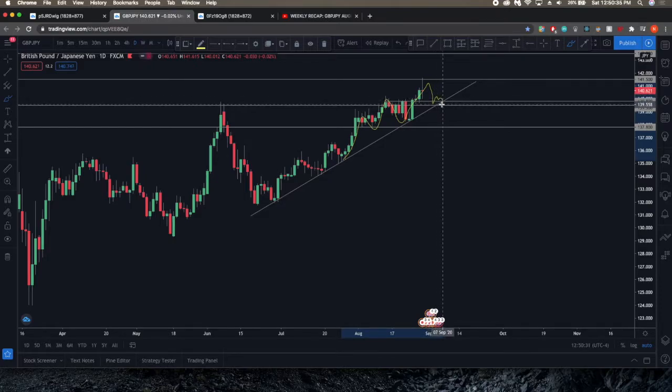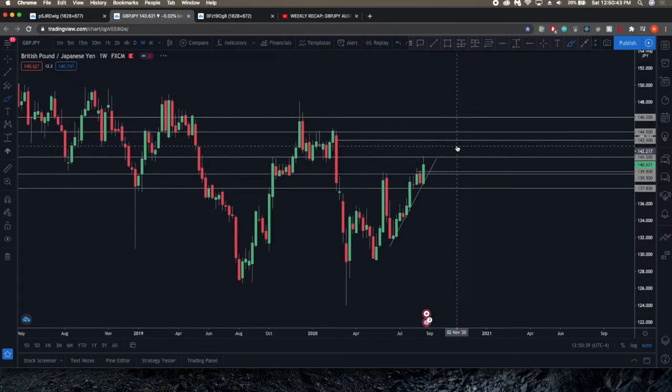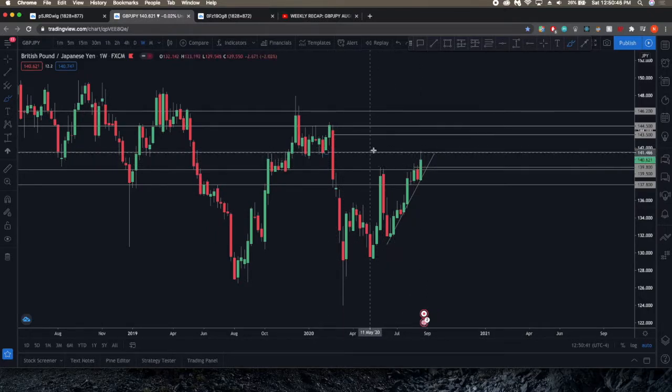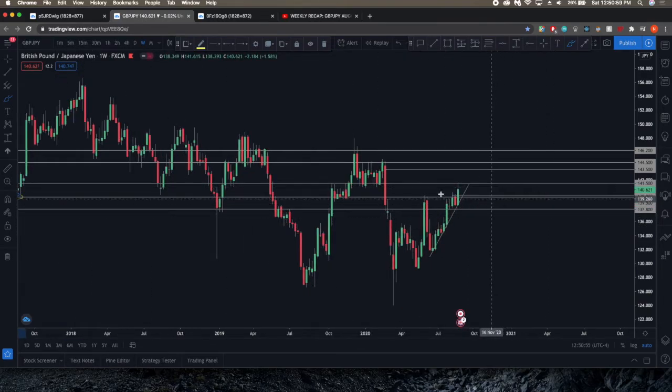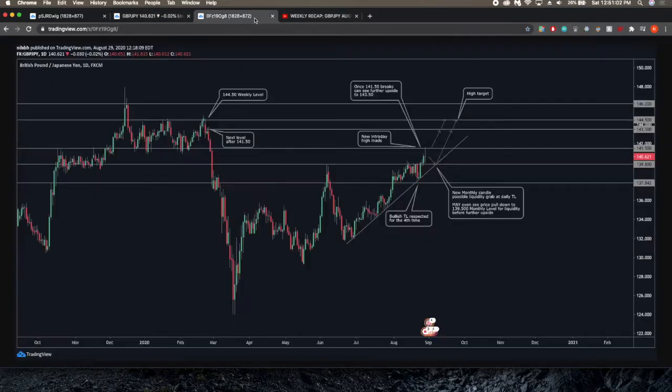What you're gonna do possibly here, maybe go down a bit further and then continue up, create that high, break past 141.5, and then continue up. If we maintain this bullish structure, this is also a key weekly level, so I'll be watching. But you see how there's weekly reactions here and here, which is 139.5. So it's possible we do come back down there, or 139.5, 139.2. That's why I said, although 139.8 is market structure, it may even pull down to 139.5 monthly level for liquidity before further upside.